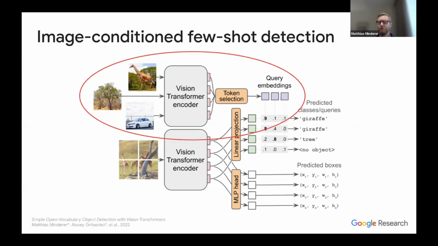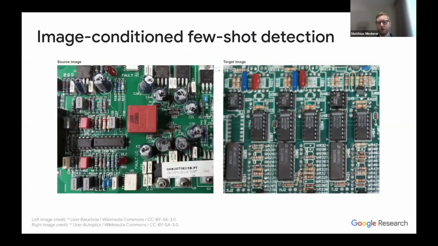And most of the current object detection models that use this image-text approach are in principle capable of this, but this kind of task has not been explored very much. So we thought we'd just try it because it's very useful in some settings where you might not be able to describe in words very well what you try to detect, like these electronic parts, for example, where we're choosing the example on the left and then detecting the object on the right.